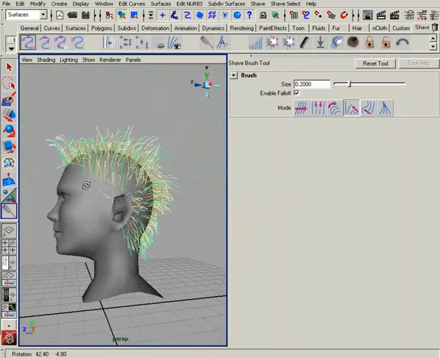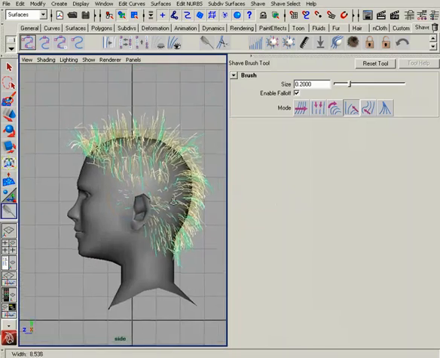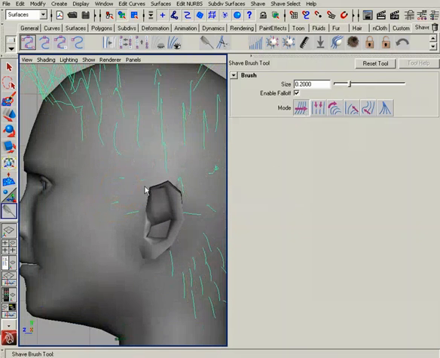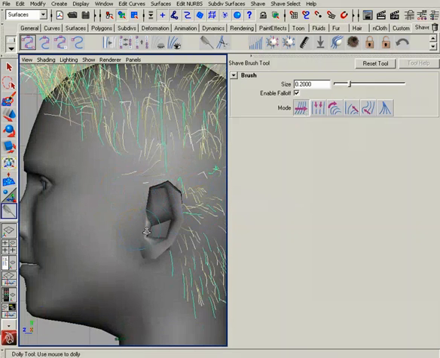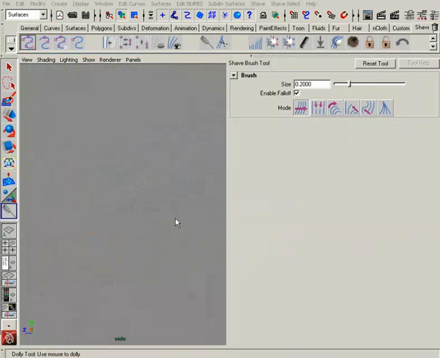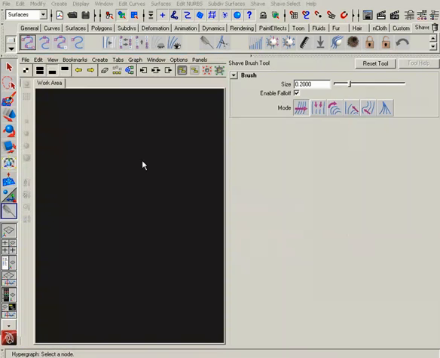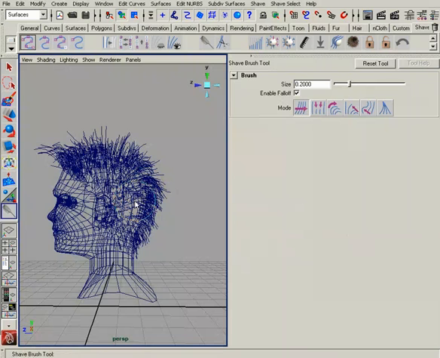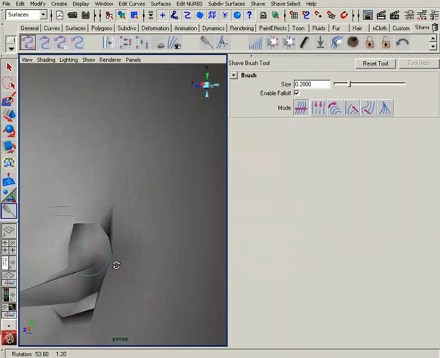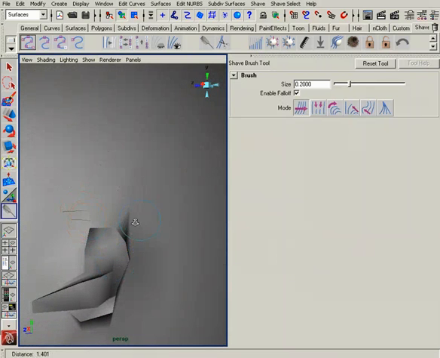Okay, very useful. So let me go back to my side view so I can illustrate the next one, which is puffing. So let me just move in here, and I'm just going to move these hairs back. Now, if you notice, as I'm pulling these back, they're disappearing into the head. So if I go inside, zoom in, let me pull out here. There we go. We pull into the head here, you can see there's my hairs that are sticking out.